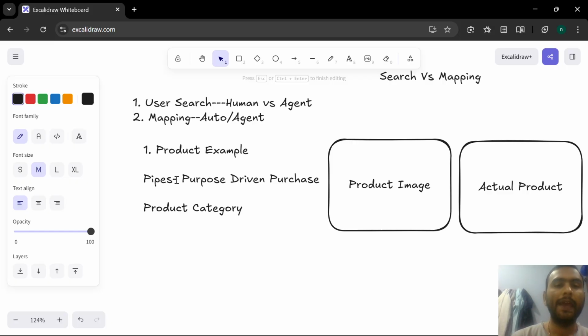If I go to a hardware shop and ask for a pipe, he may ask me what the use case is. Let's say water transportation, or bathroom use, or sewer or discharge use. So it depends on what category I am using it for. So pipe is a product category.